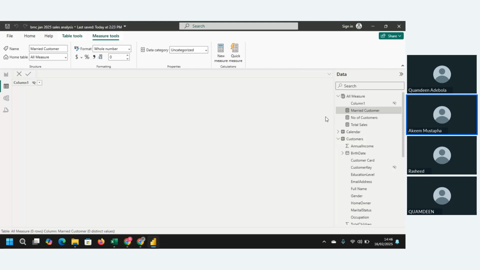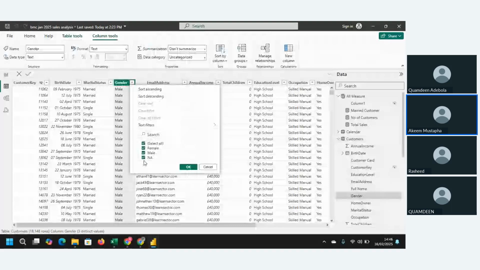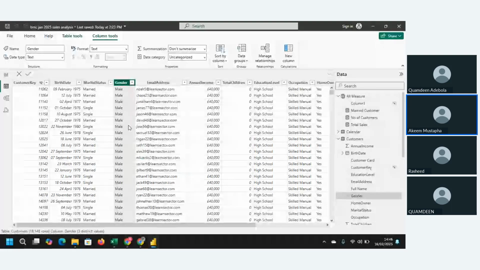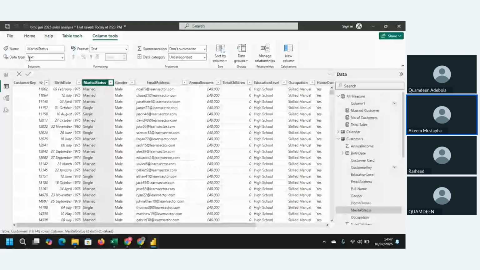So we can just use number of customer minus marital status. Let's check it. I think we only have two options. In the case of gender, you cannot do minus because there is NA. Remember, we have male, female, and NA. So if you minus total from a male, you will still have female and NA together. So you can't do that. But in case of marital status, we only have two options, married and single. So to get number of single customer, it will be very simple.